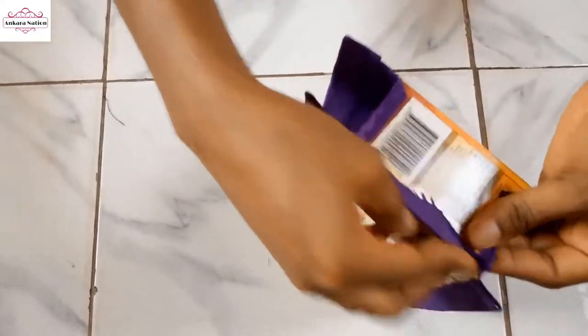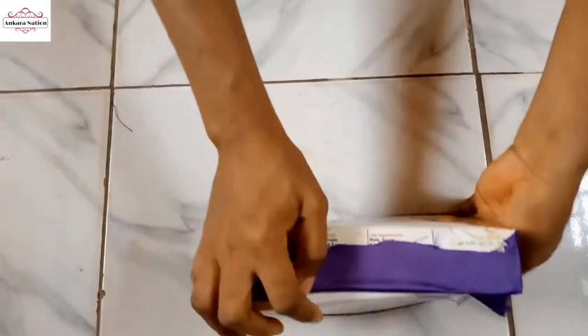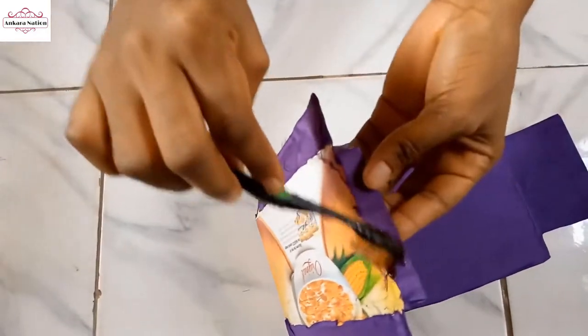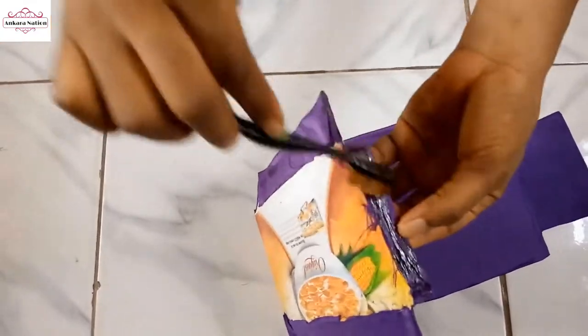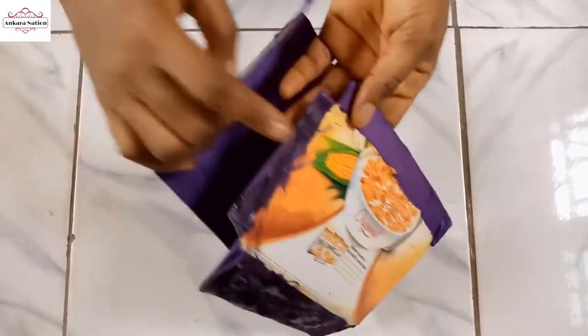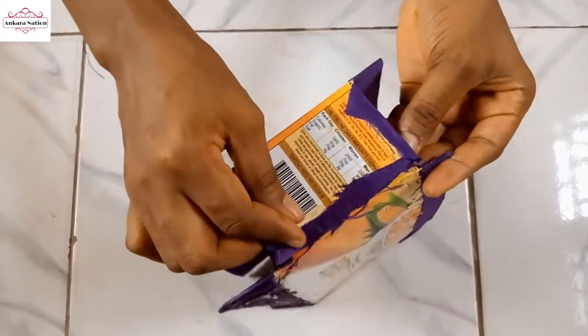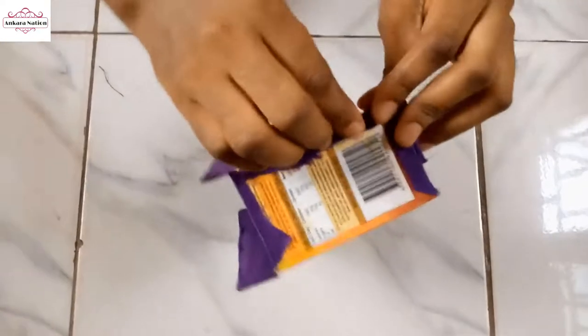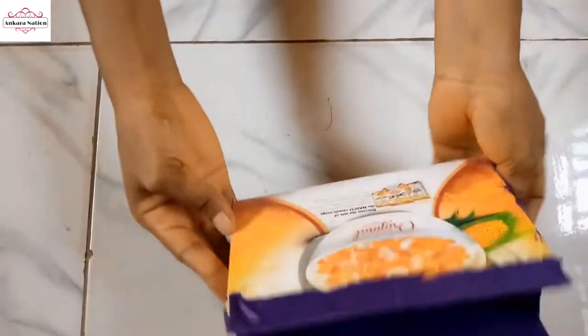So now we'll fold it back to the way it was. I'll add gum here and fold it, and I will also add gum here and fold it back. So this is what we have afterwards. I just allow the gum to dry a bit, then I'll gum it back. So this is what it looks like after gum. This is the inside.